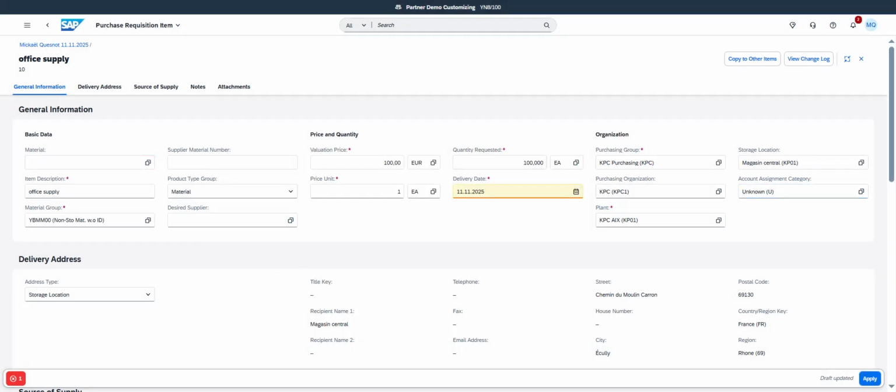Okay, so short text, material group, valuation price, price unit, quantity, delivery date, purchasing group, purchasing organization, plant, account assignment category U, and choose apply.